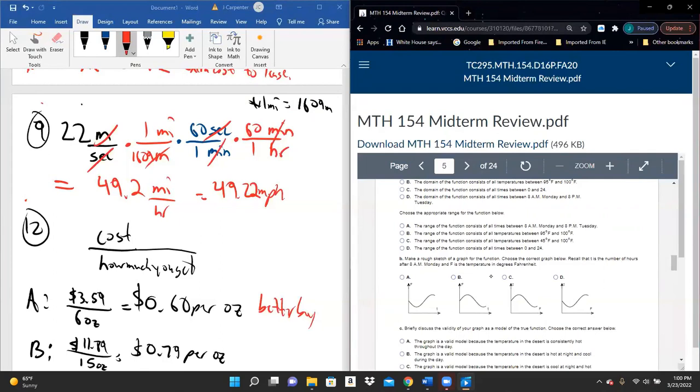It's got the temperature on the y-axis and the time on the x-axis. So we've got to think about, what are we basing all of this off of? We're basing it off of time. We're getting the temperature based on time, and the thing that we're basing off of is always the horizontal axis. So it would be B, because we're saying as we march forward in time, the temperature will go up.